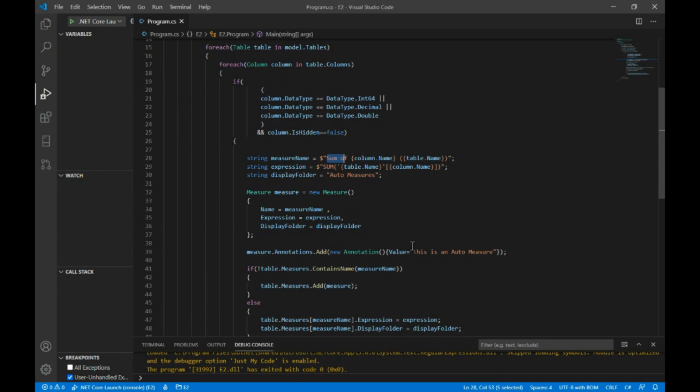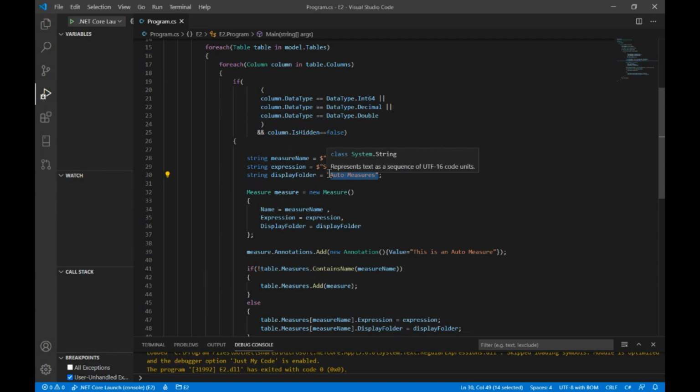This is kind of an invisible property that you can use to store very helpful snippets of information, so that you can tell the difference between perhaps measures that have been automatically created and ones that haven't. So if you want to go through and remove them all in a quick bulk operation, you can pull out the ones that you created by detecting a value in an annotation, but leave any other measures behind.